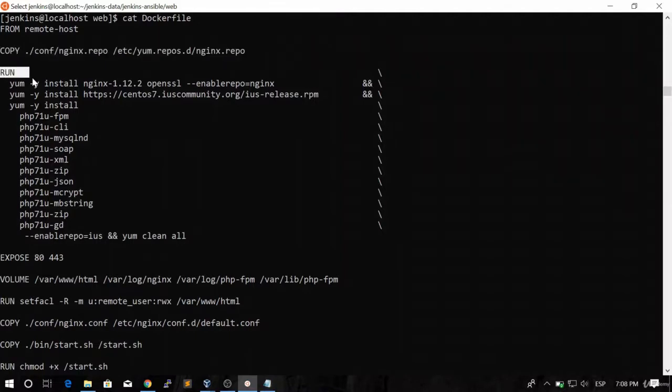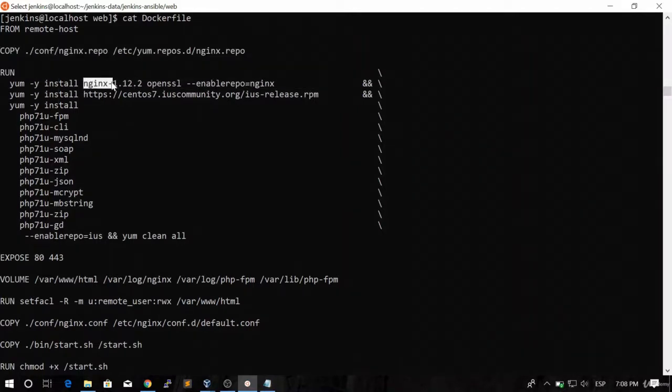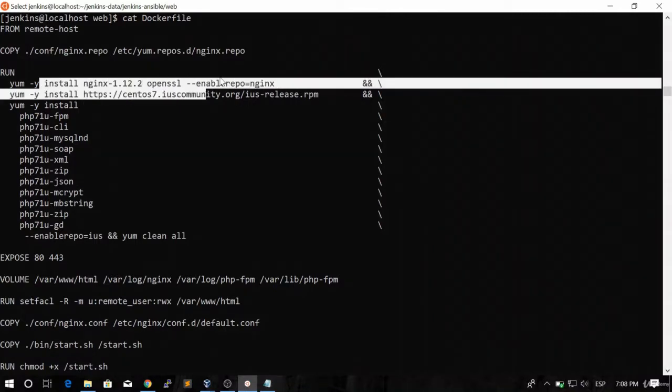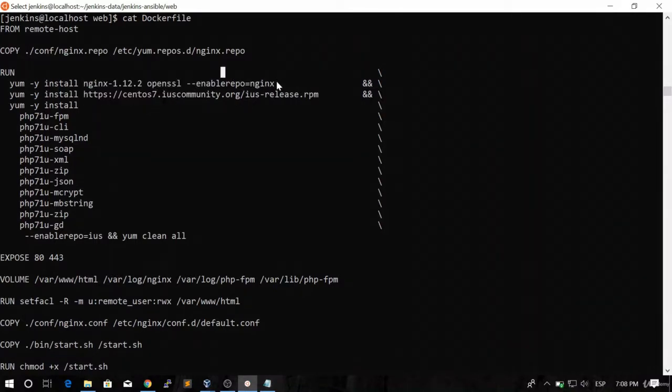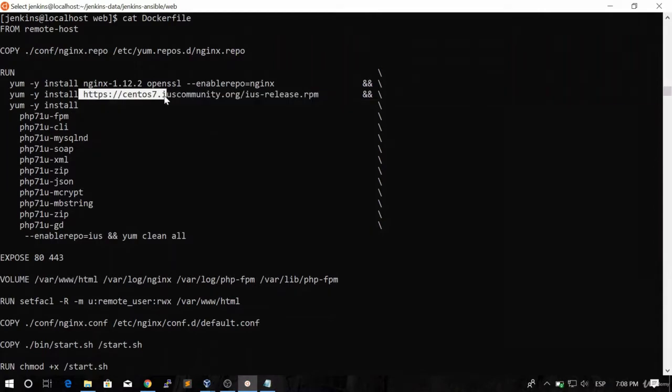So cool. Second thing that we're going to do is install Nginx in here, using the Nginx repository. You can just Google a little bit about how to install Nginx in CentOS and then you're going to find exactly these lines. So then we have Nginx installed. We install PHP packages from a repository which is CentOS 7 community.